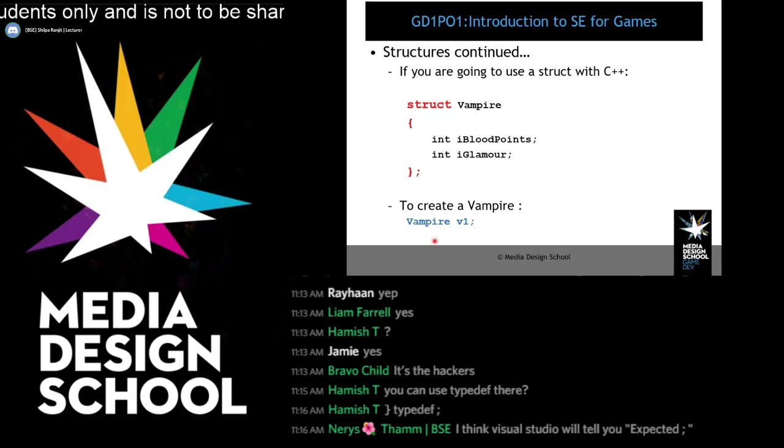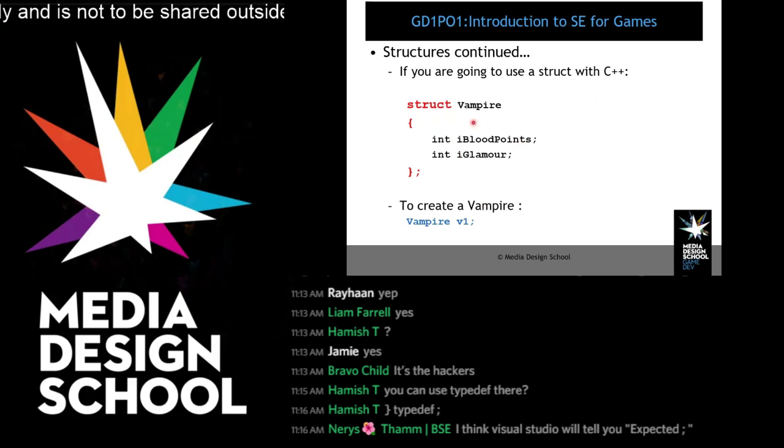So to create the vampire object, you just name the vampire, that is, vampire v1. All right, so Hamish, you asked about typedef. You don't need to use a typedef actually, because we generally use typedef in C, because C requires you to write struct vampire, the name of the structure and the name of the object.